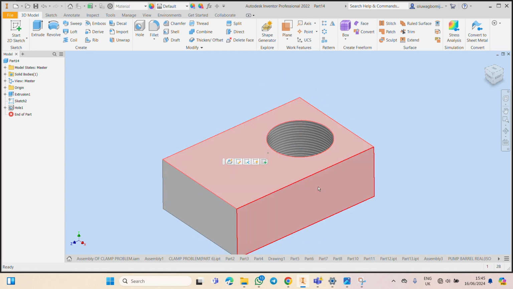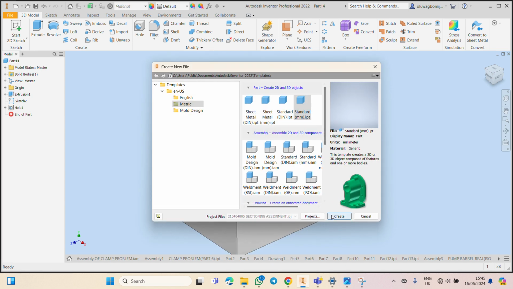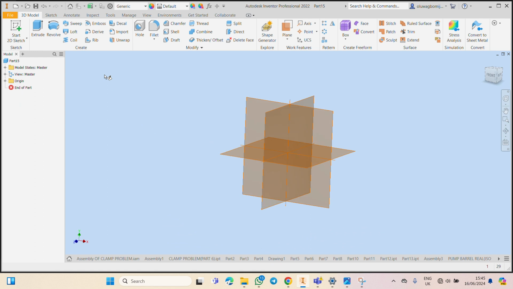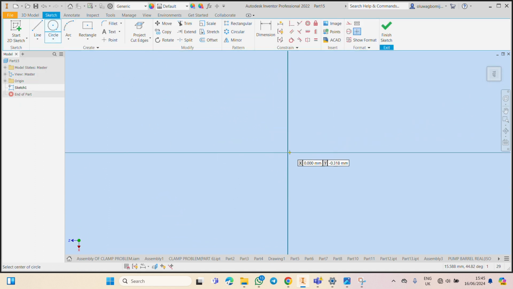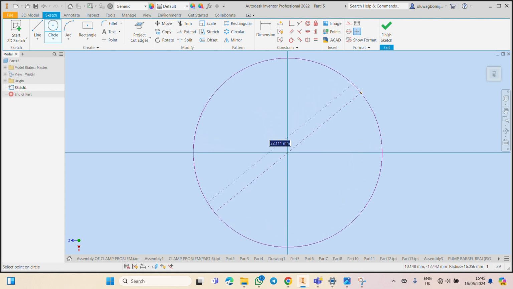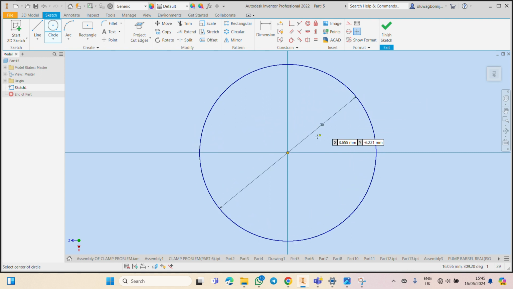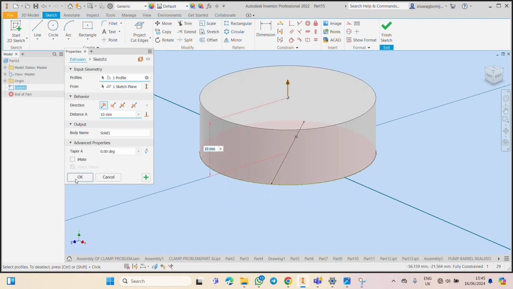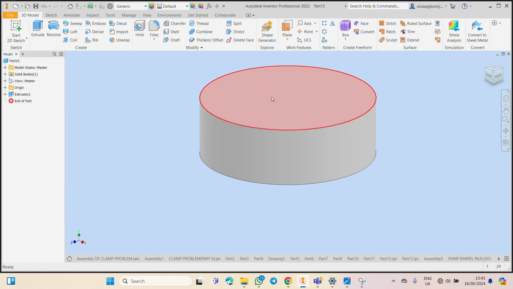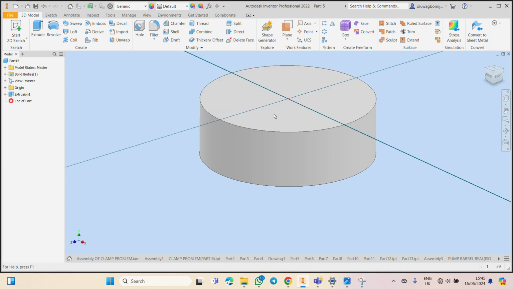So let's do something. Let's create another hole. Work with another piece. Extrude. Okay. Let me create a sketch on this.